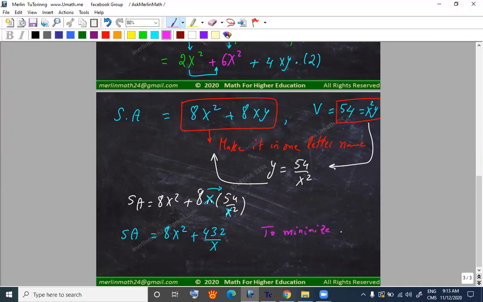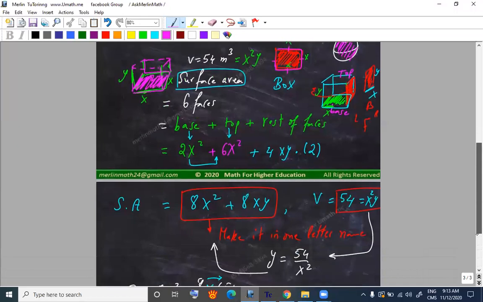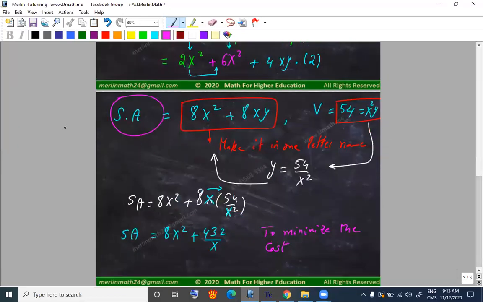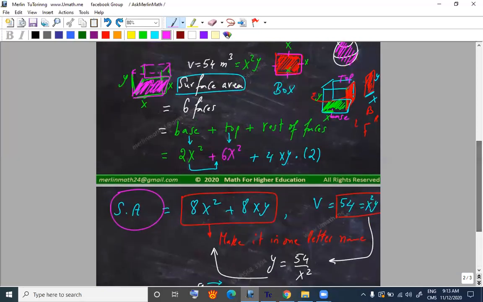Now, this is the theory: to minimize the cost, because the cost is involved in the surface area. You see, those dollars are involved. So to minimize the cost, well, there's a little confusion here. Do I have to give the cost a name for this? Yes, this is the cost, not the surface area. The surface area are the dimensions like x squared. But when I put the dollars in, this is the cost, because I shifted from the surface area to the cost.